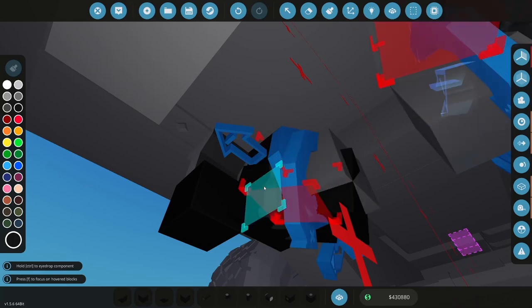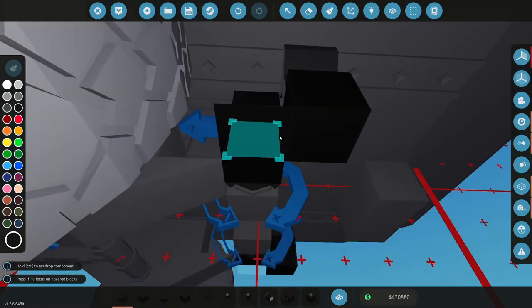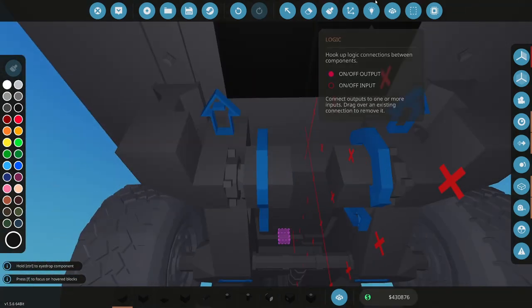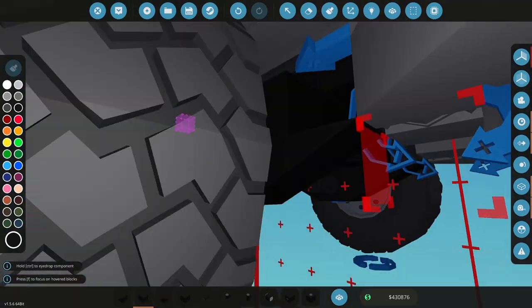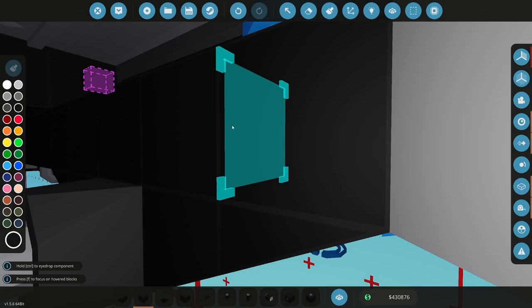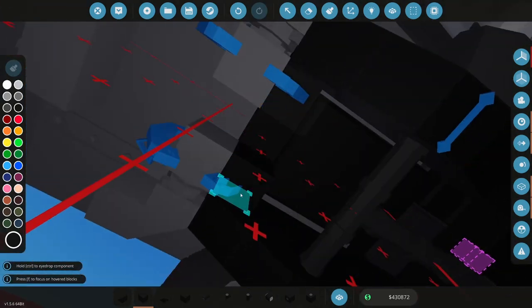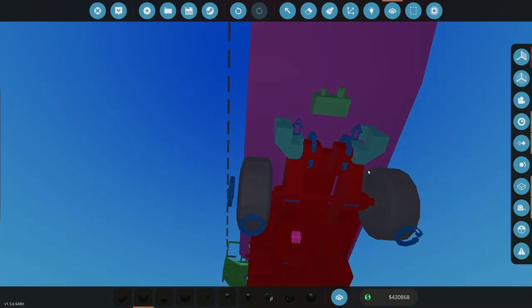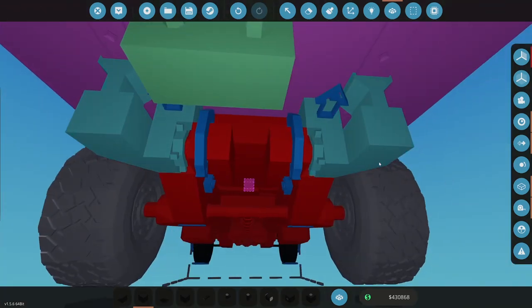Yeah, so if I'm facing down, they can only go 45 degrees. All right. Like so. And then this will go to the frame. Frame block in there. And then these pivots need to go to the frame like so. All right, so now that is connected. So that should pivot fine there.